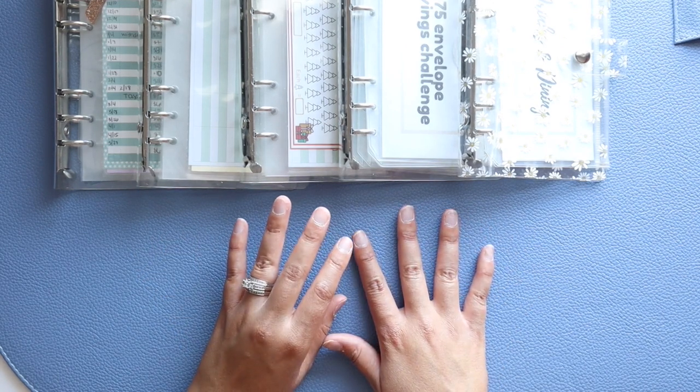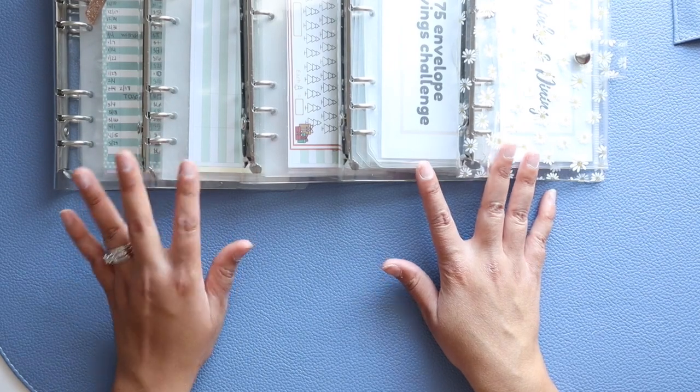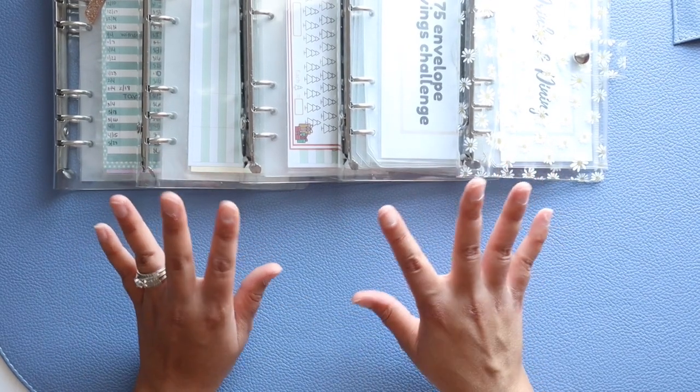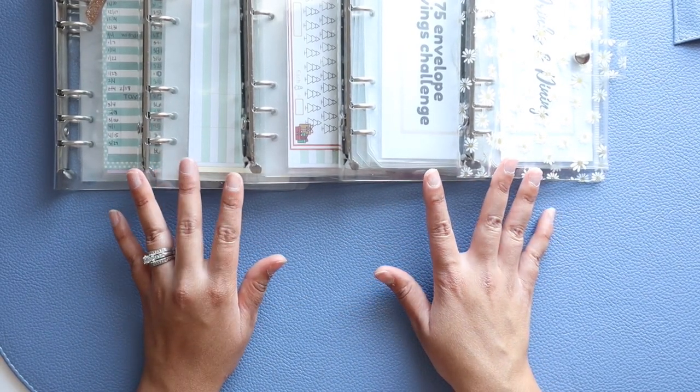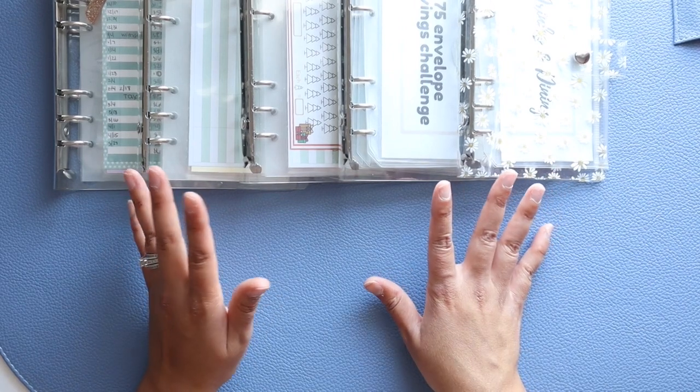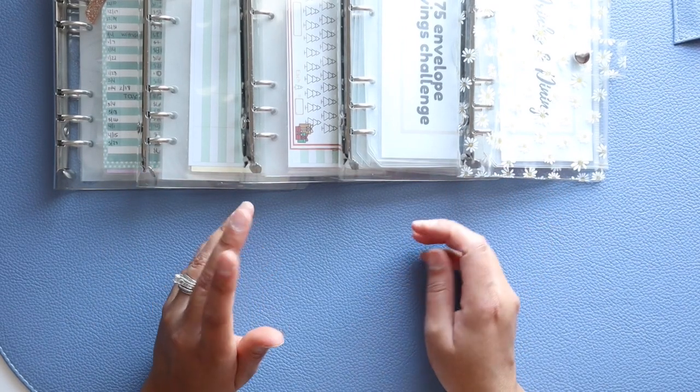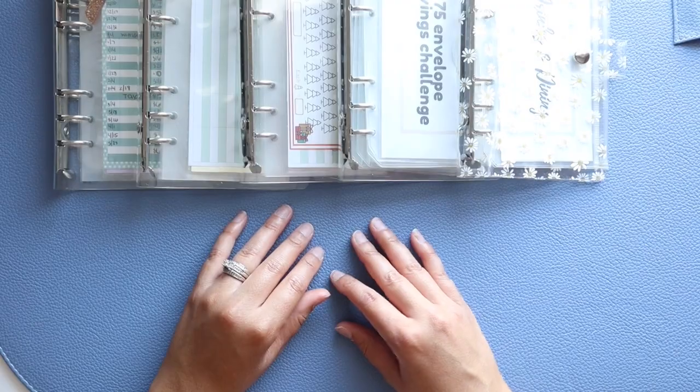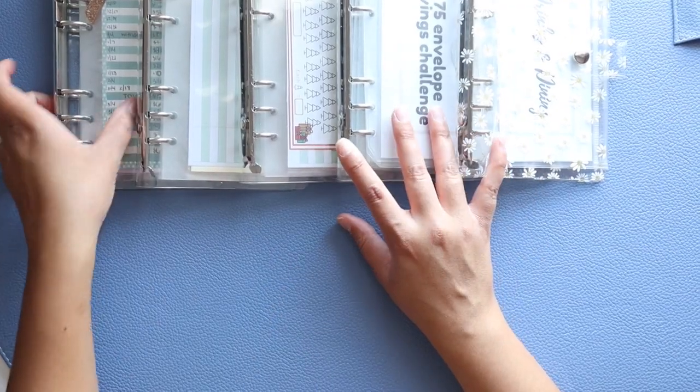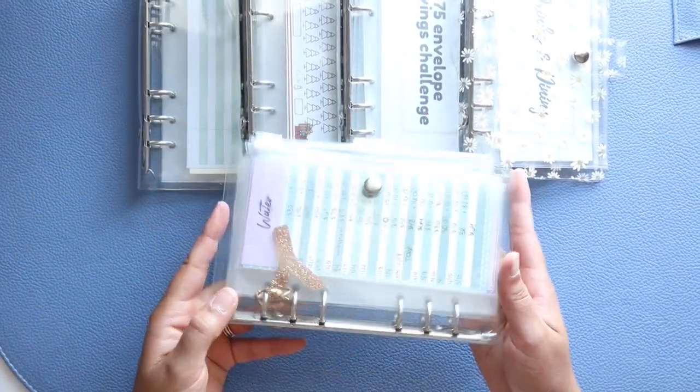I'm going to be redoing all of my binders. I'm going to be taking them out and redoing them—well, I'm not going to be taking all of them out, but I'm going to be removing categories that I know I'm not going to use. So let's just jump into it! The first binder is going to be our high priorities binder.